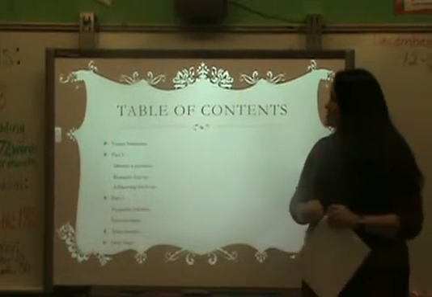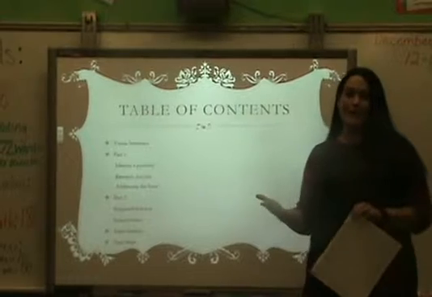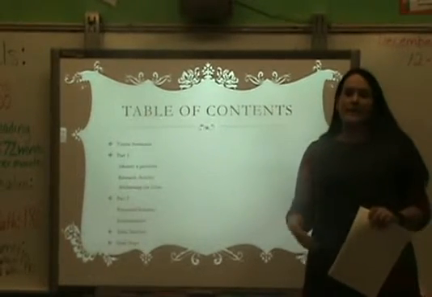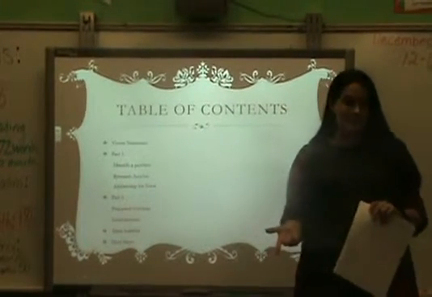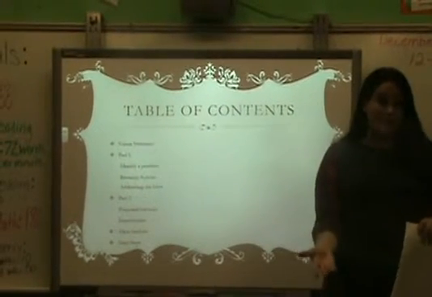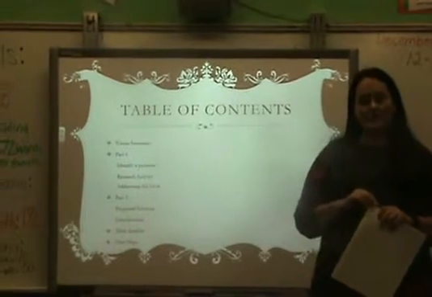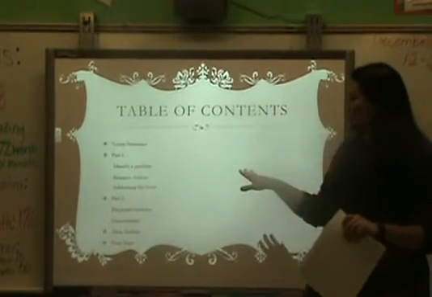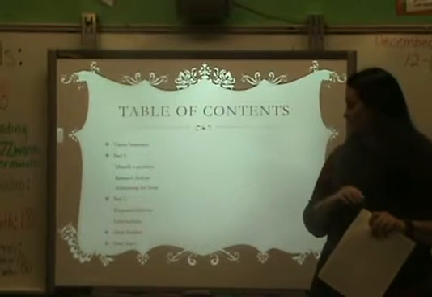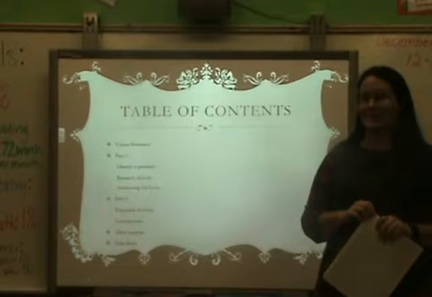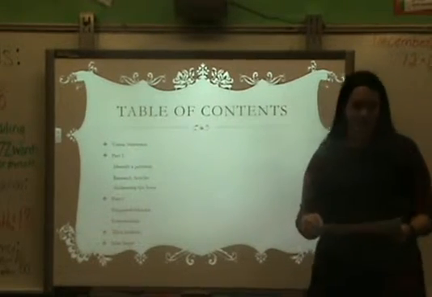So I have a vision statement, and then in part one, I'm going to discuss and identify the problem that I saw in my classroom and that I know that we've all talked about. And so part one will have research articles. And then part two, I actually talk about the solution and the interventions and the next steps that I think we can take.